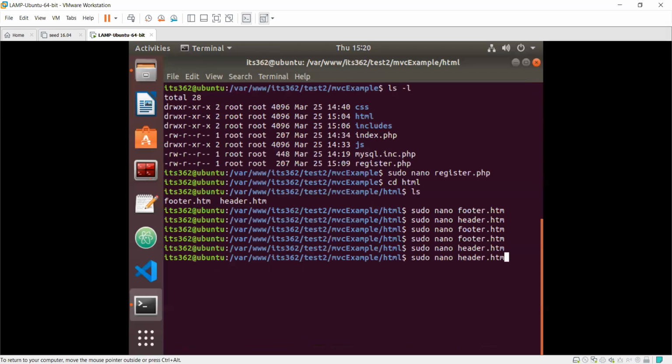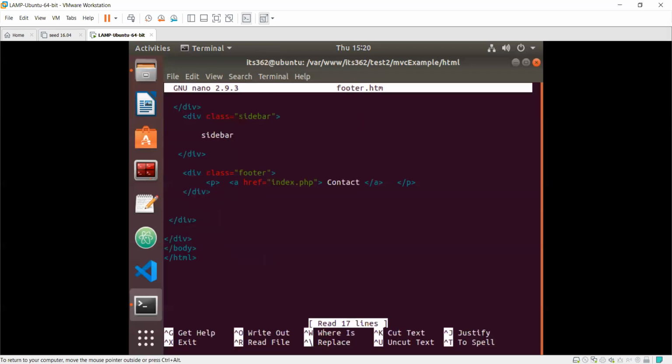So if we look at footer then, that's why I closed this here. And then sidebar opens and closes there. And then footer opens and closes there. And then we have our divs that open and close here. Okay, so that I think is correct.